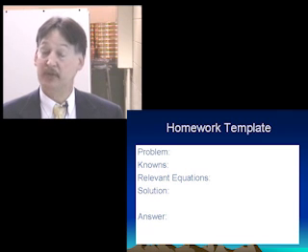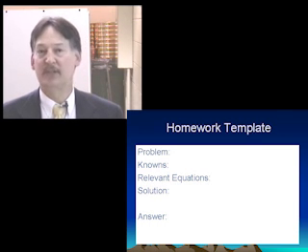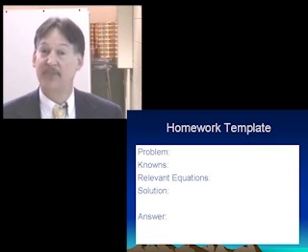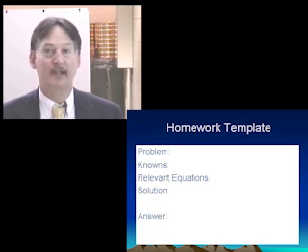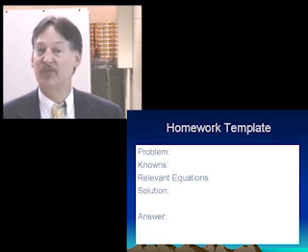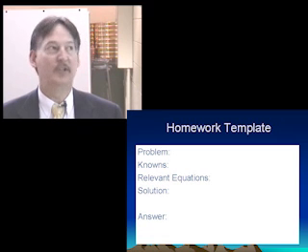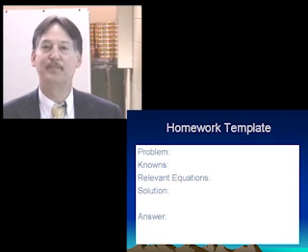You'll know, or you'll begin to know, how to decide what equations apply, because you'll understand from the problem that it's asking for certain information. And so you'll have relationships, equations, that will be used to calculate that question that's being asked. Sometimes you can use one equation and go directly to the answer. Sometimes you may have to use multiple equations. Solve for a bit of information here, plug it into another equation, and so forth. So that's what you're going to be doing in the solution space of your homework template.